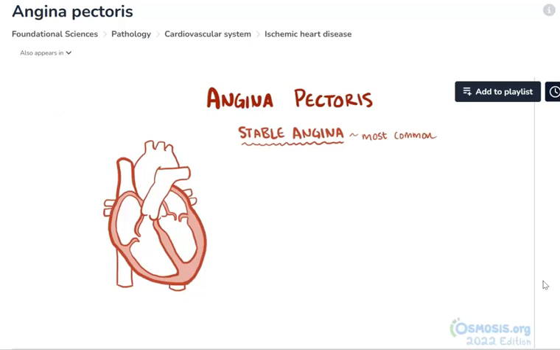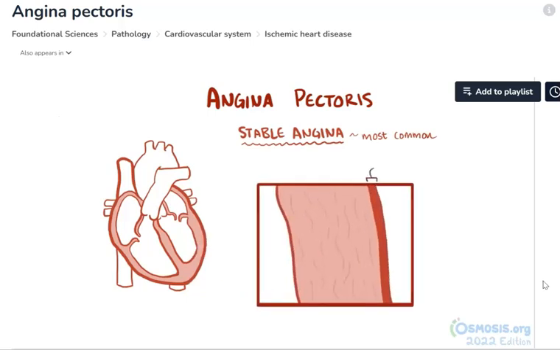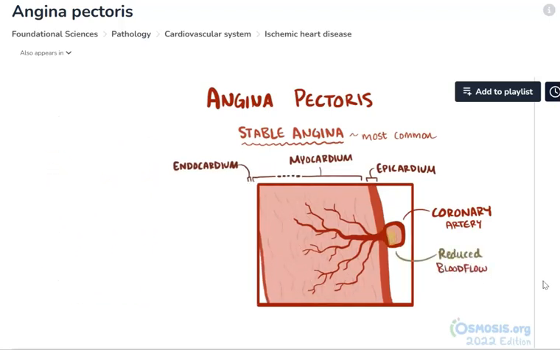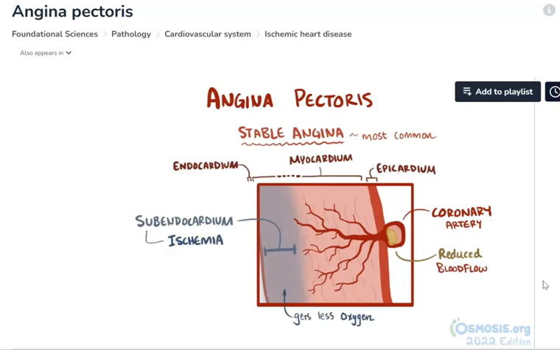Whatever the case, the heart needs blood, and if we look at the heart wall, there's 3 layers: the outermost layer, the epicardium, then the myocardium in the middle, and then the endocardium inside the heart. The coronary arteries start up in the epicardium, and then dive down and supply all the heart tissue. If blood flow is reduced or the myocardium is thicker, blood has a harder time reaching the deeper layer just under the endocardium, called the subendocardium. Therefore, the classic finding with angina is subendocardial ischemia, meaning less oxygen is reaching the region just under the endocardium.